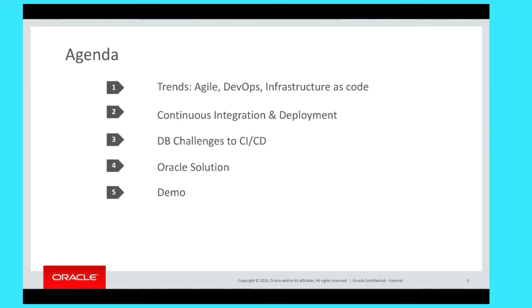Then I'll talk a little bit about continuous integration and how Agile development requires the release process to be speeded up, and development releases to come out more frequently. We'll also talk about some of the challenges that happen due to the way relational databases have traditionally been handled, where there's a manual process in between. We'll look at how the cloud solves some of those issues.